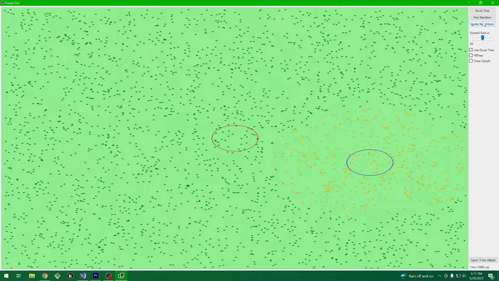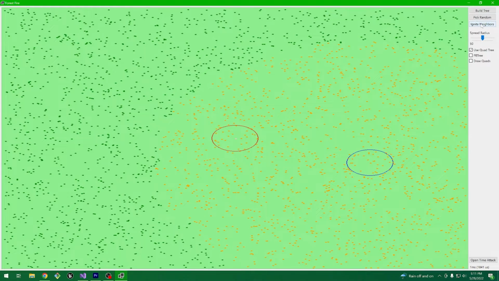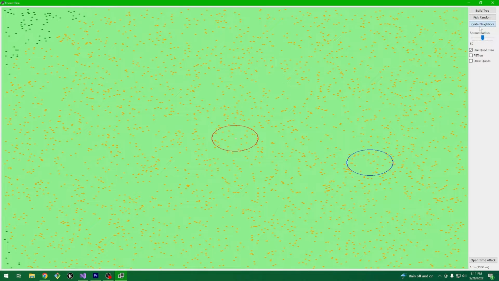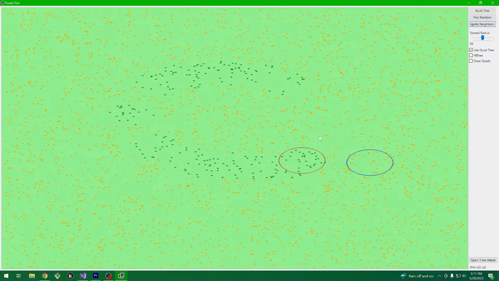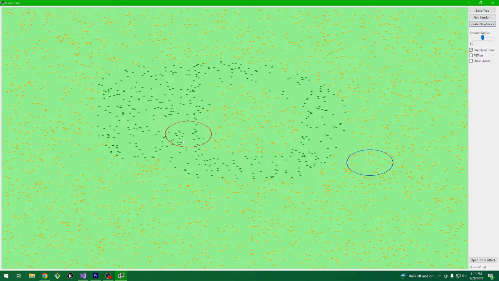And pretty much as we expect, the fire will spread out in a kind of a large circle as it grows, and eventually will consume the whole forest. Now I can actually interact with this demo by clicking, and any points that are on fire that fall within the radius of the point that I clicked on will be extinguished. So I can actually modify the simulation on the fly to change maybe how things might work, how things interact. It's an interesting way to tweak the simulation and see what happens.